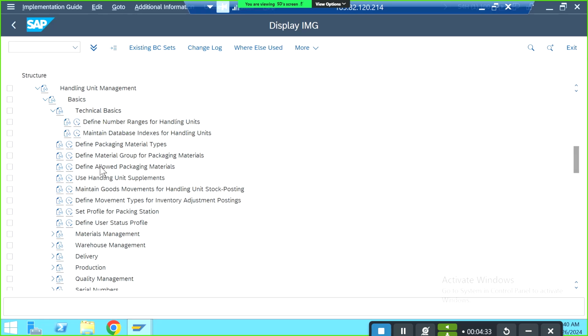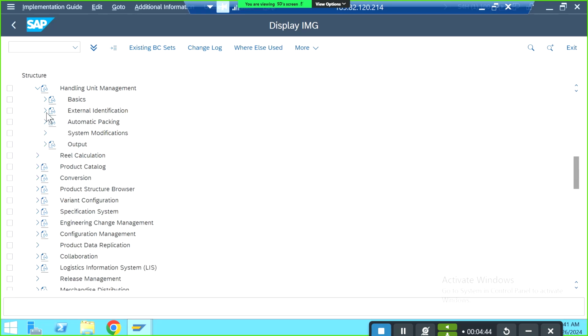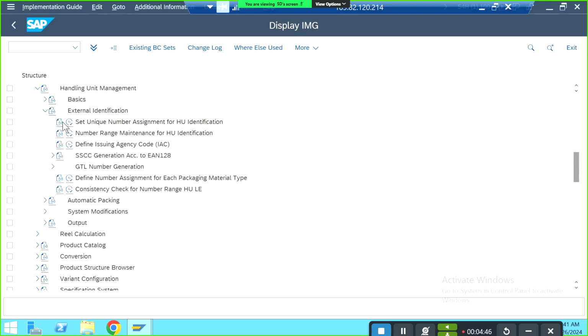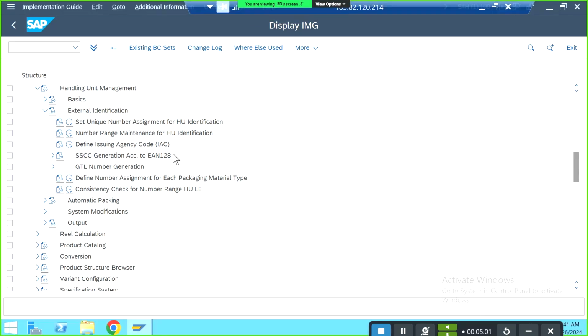After that, you are going to maintain the number range. These are SCC number ranges, because this is unique across the board. The number range is formed from 18 or 19 digits, combining a few elements that give a unique handling unit number across the board.